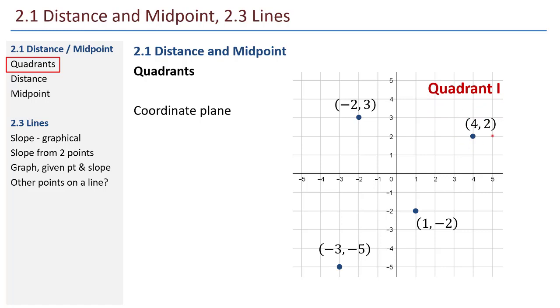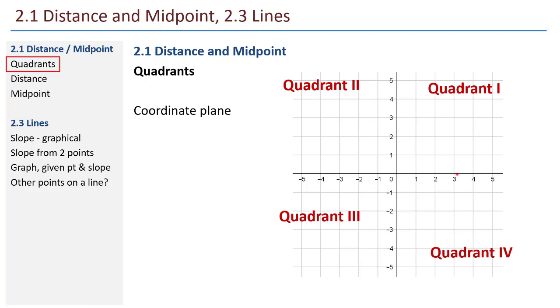So this first point that I drew lives in quadrant 1. Quadrant 1 is the set of all possible points where the x-coordinate is positive and the y-coordinate is positive. Quadrant 2 is the set of all those points in the top left where the x-coordinate is negative and the y-coordinate is positive. Quadrant 3 has all the points where x is negative and y is negative. And then quadrant 4 has all the points where x is positive and y is negative. I don't know why, it's just tradition, but you always see quadrants numbered with Roman numerals.